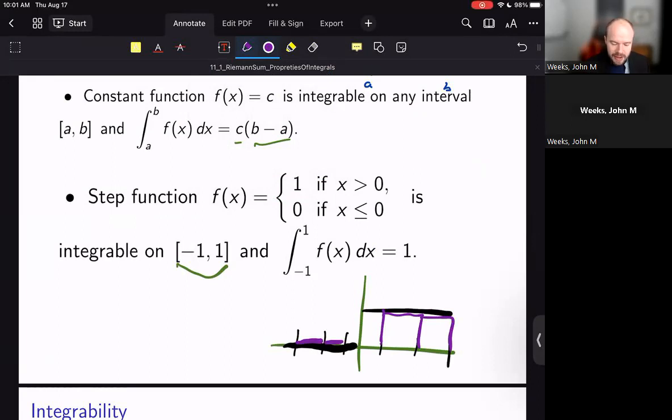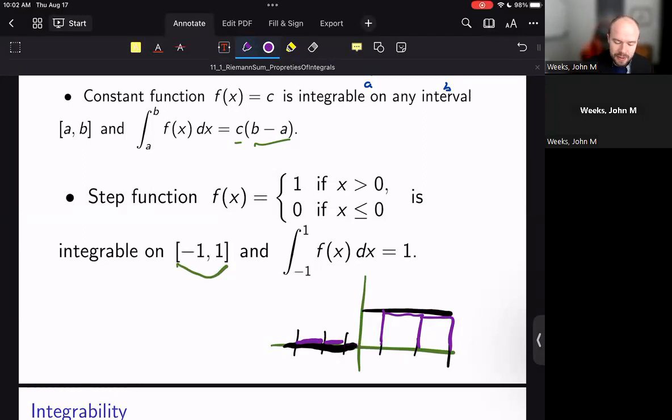I can either say, okay, I'm going to sample a point over here, and so my height of this rectangle in the middle of this partition is going to be 0, or I can choose a sample that's over here, and I can have a height that is of length 1. Now, the deal is that as I take my largest possible interval to go towards 0, that means that this interval here is going to have a length that is bounded by the largest possible subinterval length in that partition.